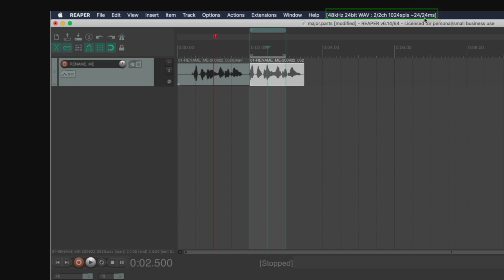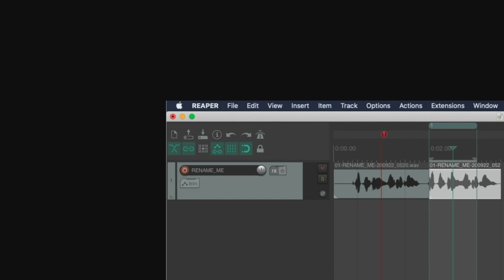Trust me, it's amazing. Beneath the menu bar, we have the title bar, and the title bar has the title of the project, whether it's modified or not. If it's saved and there have been no modifications since the last save, then this disappears. Then we have, of course, Reaper, version number, and the architecture type should be 64, should not be 32, and then the license level.